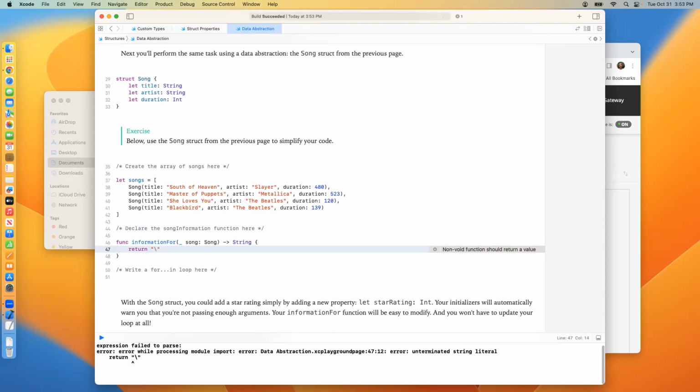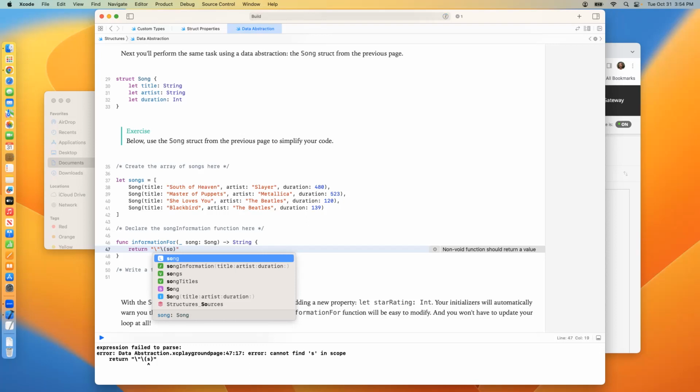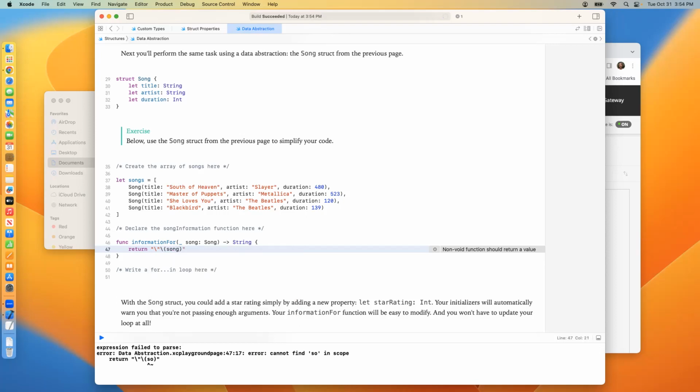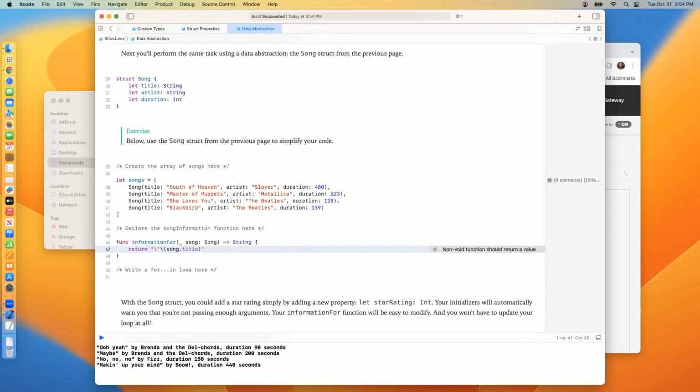And then I'm going to do backslash double quote, and then put in string interpolation for song.title. And you see how the IntelliSense is already reading into the object and pulling back its properties. And then we're going to backslash quote here because we want the double quote to appear around the song, followed by a space. Then we're going to put in the artist here.